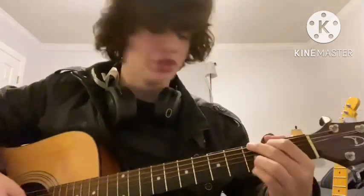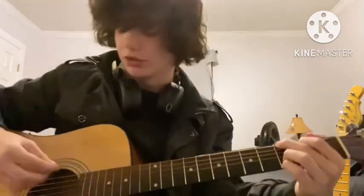Sure, G is fingered like this time, where it also has the third fret of the B fingered, which is odd because it hasn't for the rest of the song, but it doesn't really matter. Now I have the first bit of this instrumental section that starts right after the bridge, and it goes like this.